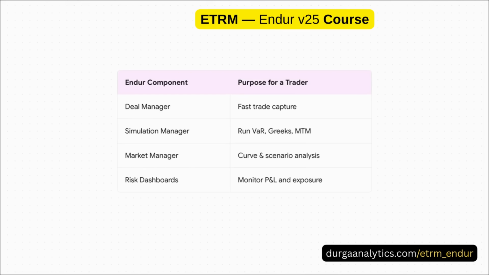For a trader, Endor's not some back-office tool. It's a front-office weapon. The deal manager is built for one thing: speed, letting them capture complex trades in seconds. The simulation manager is their risk engine, calculating things like value at risk, the Greeks, which are key risk sensitivities, and their real-time mark-to-market P&L. The market manager is their strategic lens for curve analysis. And of course, the dashboards. That's their cockpit, giving them a live second-by-second view of their position. For traders, Endor is all about speed and analytical power.